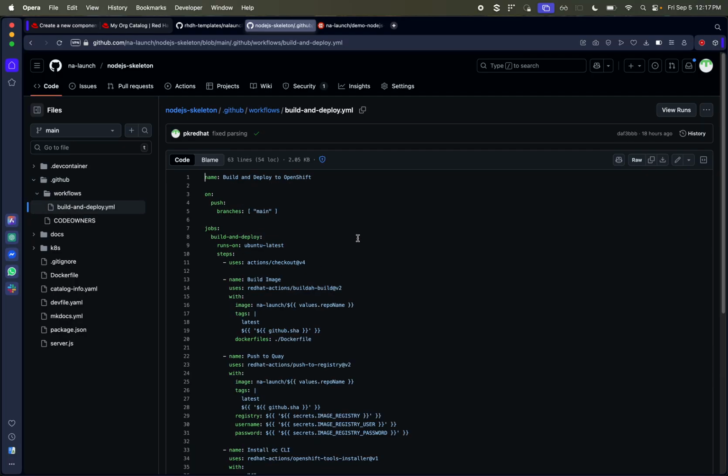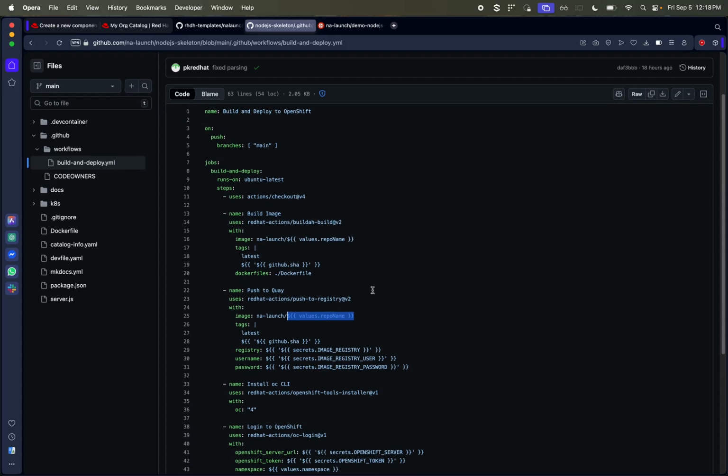and you'll see in here I have my GitHub Actions file. I'll go through this in more detail later, but again, you'll see that we have this values.x in here, a values.parameter name variable in here. I have added extra wrapping around this because I don't want Developer Hub to render these values here. These secrets here, secrets.image registry, user and password, are actually stored inside of GitHub. It's using the GitHub secrets vault, not the Developer Hub one.